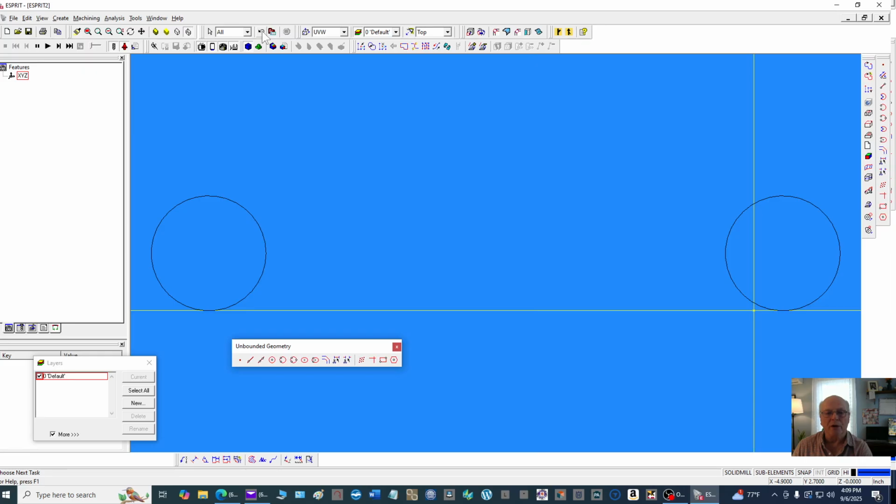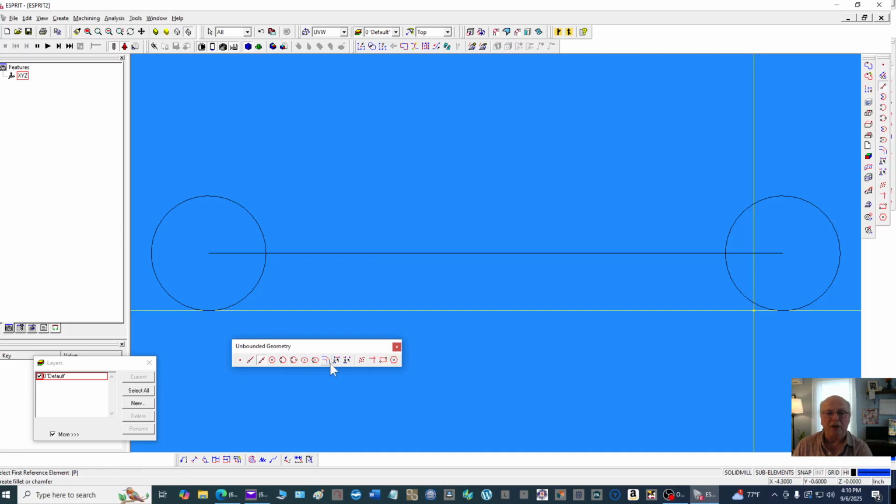I'll hit undo twice here then, and then if I want a line based on 2 points, I would use this right here, and I would pick a point. Let's say this point right here. I'll hover over that, left click, and then come over here and hover over that, left click, and it puts me a line there that is the exact center to center distance.